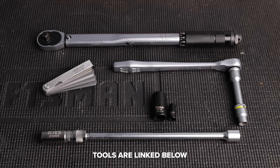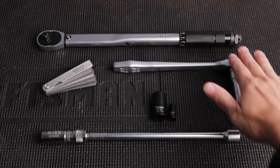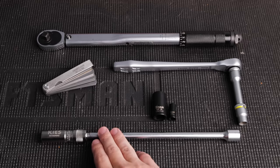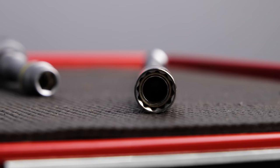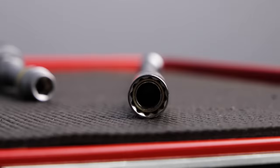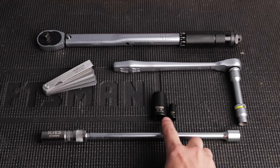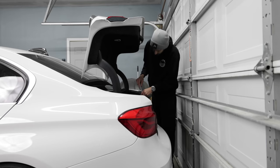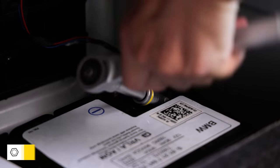Before you get started, you just want to make sure you have all the tools you need for this. Of course, we have a torque wrench, a 10mm socket, a Keys Motorsport spark plug tool, which is a 14mm 12 point on a ball head, an E18 Torx, an E8, and a gauge to check the gap on the spark plugs. Before starting any engine work, it's best practice to disconnect the battery.